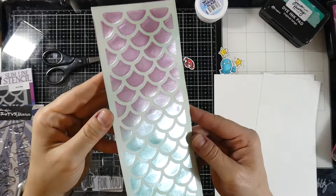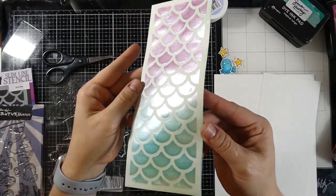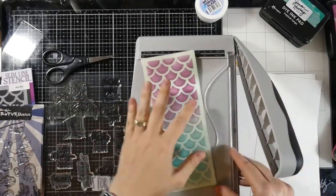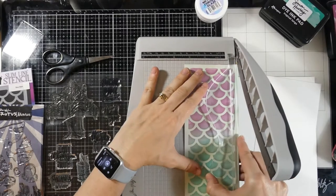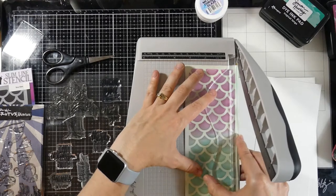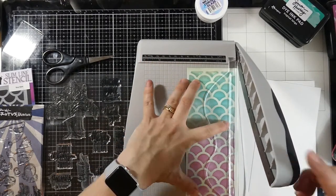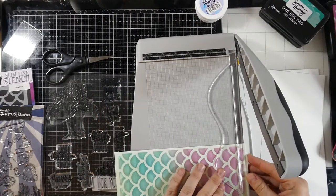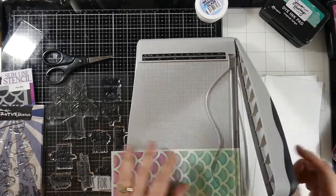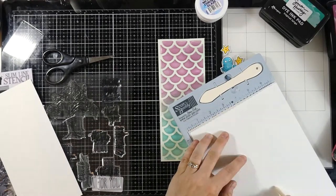Oh my gosh — take a look at this! Christopher, if you are watching, I'm going to need a vat of that metallic chroma glaze in Opal. It is just incredible. If that does not get you excited about stamping, I don't know what will. It's clear when it dries but then the shimmer just hits and it makes my heart go pitter-patter. Love, love, love it — get yourself some of that. I'm going to trim down my edges just a little bit.